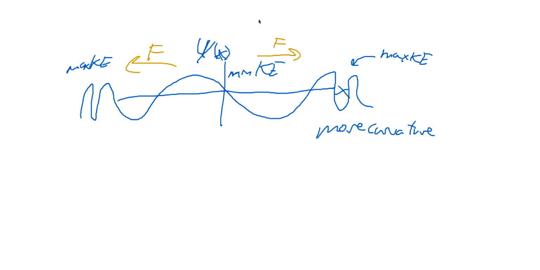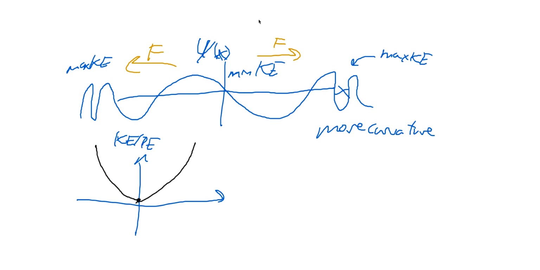So how do we graph this? Well, first of all, kinetic energy and potential energy, we can put on the same graph, and we get that kinetic energy is minimum in the middle, not exactly zero, and it goes up on both sides. And potential energy does the opposite. Remember, they're just opposites of each other. So the minimum potential energy we'll say is zero on both sides like this. So this is a hill.